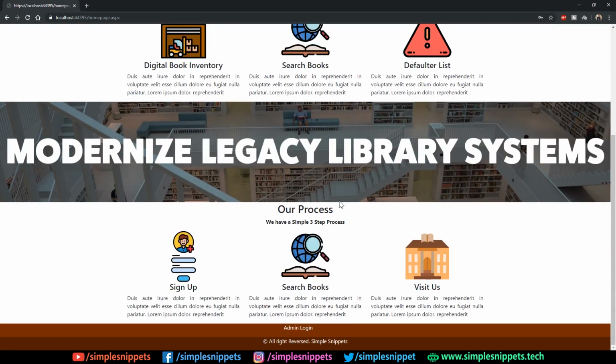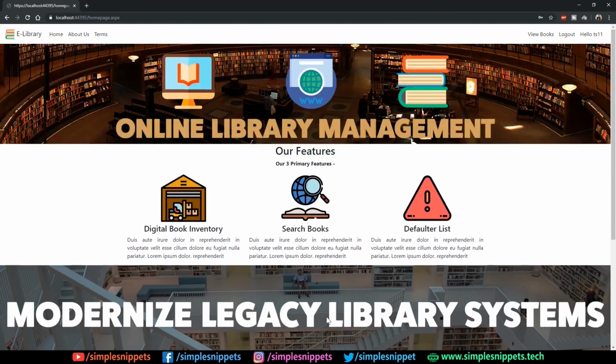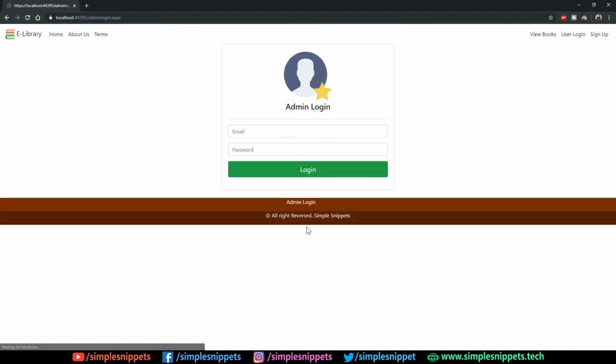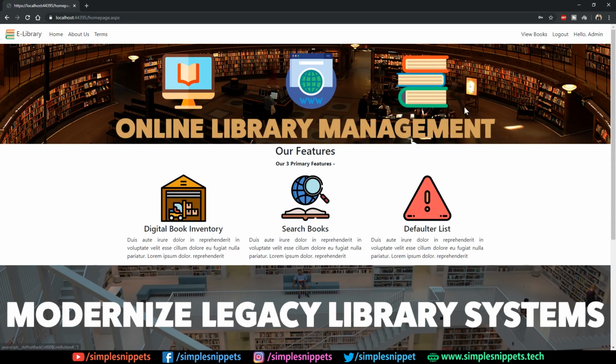Similarly, if I scroll down, the admin login is as it is because we logged in as a regular member and not as an admin. Okay. Now when I click on logout, again now you can see user login has come back and sign up has come back because I've logged out. Let me just show you the admin login. Now when I go on admin login, I'm again going to log in with the same username. And when I click on admin login, I'm again getting 2 new links over here with the logout link. So user login is gone. And I'm getting a message of hello admin.